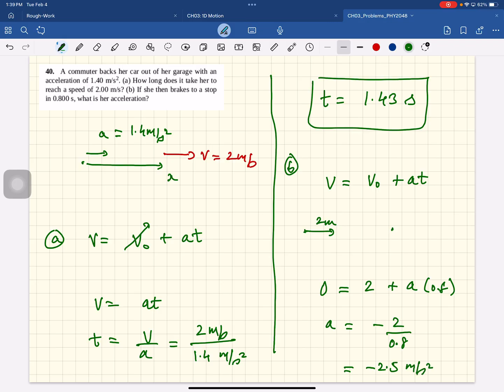Okay. What does the negative sign tell you? Well, you're accelerating in the opposite direction. So now your acceleration is in that direction. Notice when you were accelerating, the magnitude of the acceleration was 1.4 meters per second squared. When you're braking, the acceleration is much larger. And this is a safety feature, and this happens in all your vehicles and stuff like that.